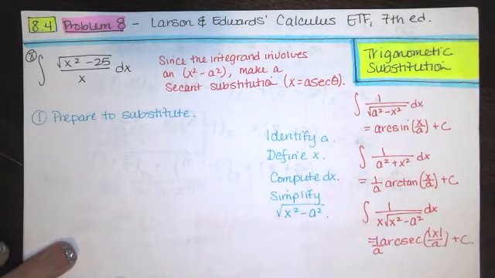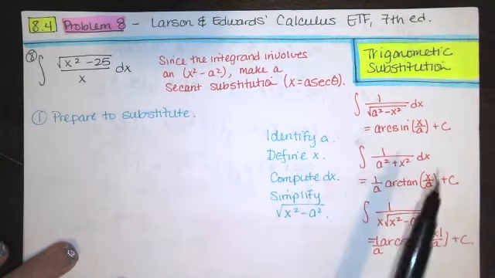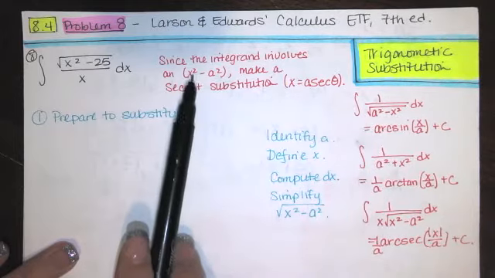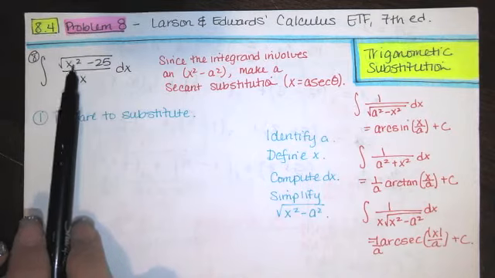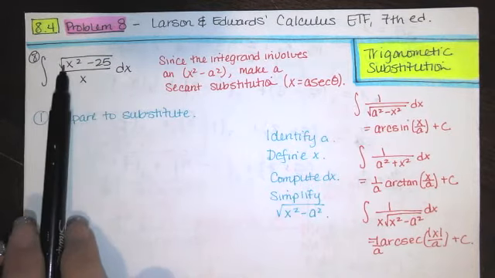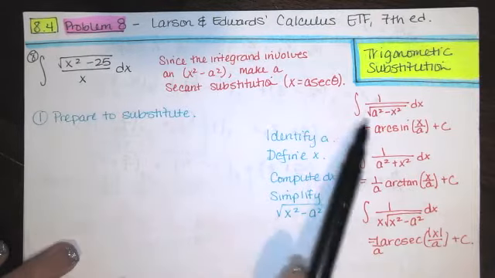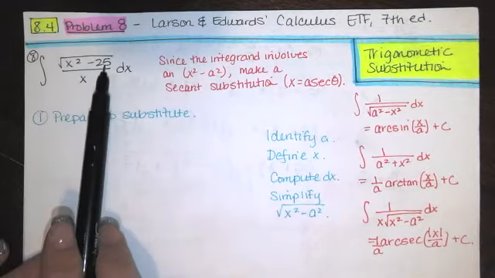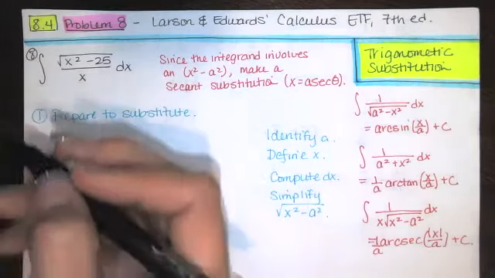Now, before I do that, I want you to notice the difference between this substitution and the sine substitution. With arcsine, you've got a number minus x squared. With arcsecant, you've got x squared minus a number. When I see that x squared minus 25, it might be tempting to make a sine substitution here, but that would have to be in the reverse order. This is a number minus x squared, and I've got an x squared minus a number. Since this is x squared minus a number, I'm making the secant substitution and not the sine substitution.